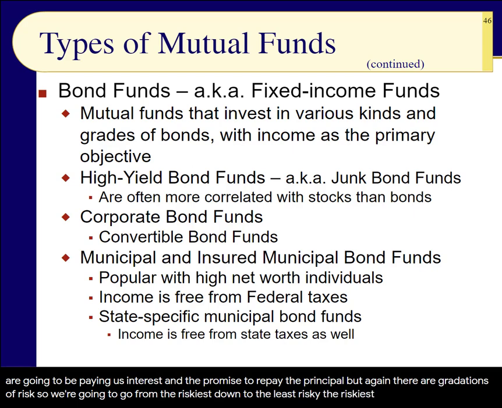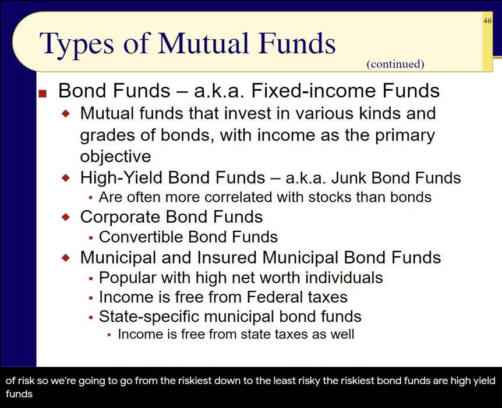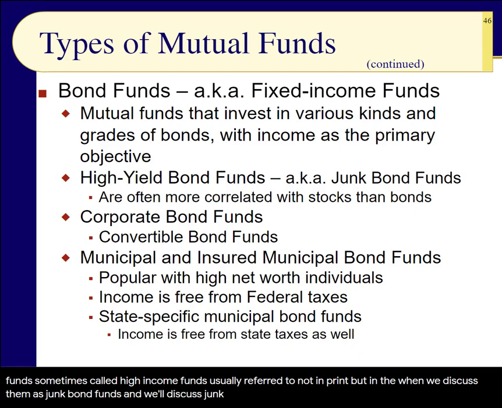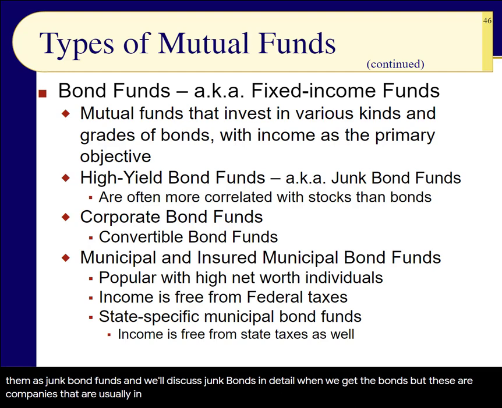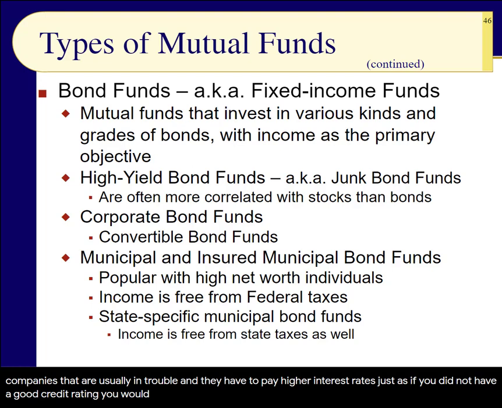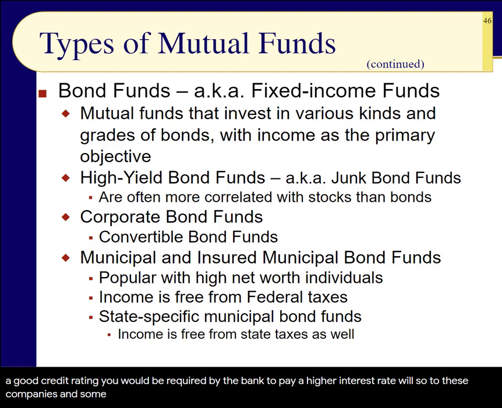The riskiest bond funds are high yield funds, sometimes called high income funds, usually referred to not in print, but when we discuss them as junk bond funds. And we'll discuss junk bonds in detail when we get to bonds. But these are companies that are usually in trouble and they have to pay higher interest rates. Just as if you did not have a good credit rating, you would be required by the bank to pay a higher interest rate. Well, so too these companies and sometimes municipalities are required to pay higher interest rates just because their credit rating is not as good.